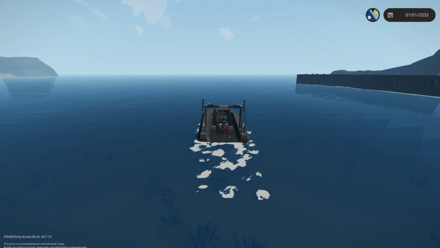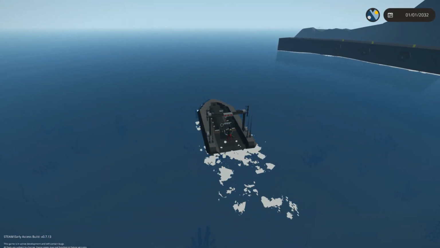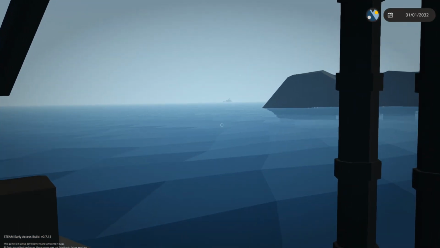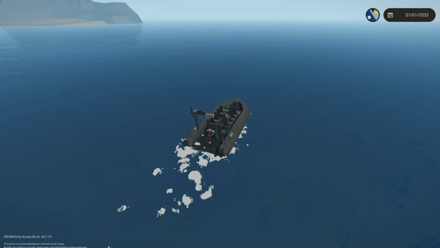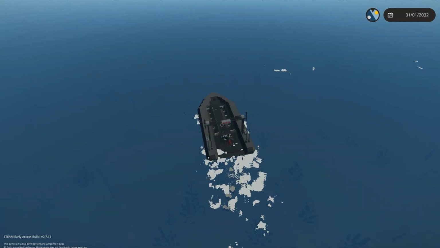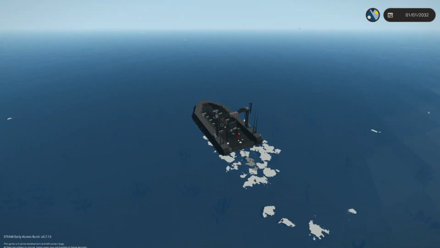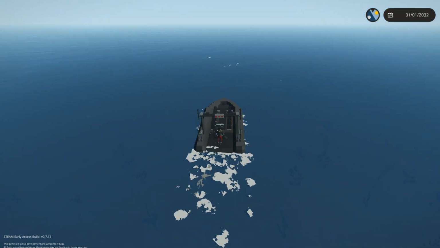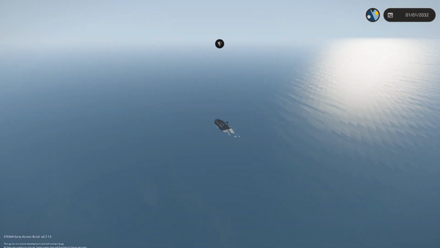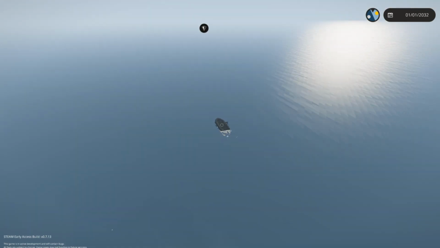So we are really slow. I forgot that it was this slow, but we should be faster than this. There's the boat over there that we've left running. I don't know whereabouts we actually started dropping the stuff off. So we've got to go in a straight line a little bit, and then we'll start turning towards it, and we'll see where the end is. Okay, so I've just set a waypoint on the boat. It is 700 meters away, so we've got to go a little bit closer to the boat anyway.